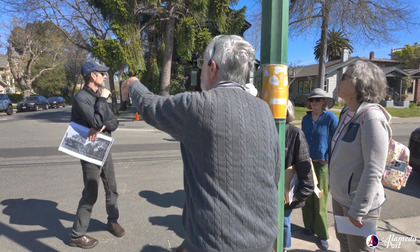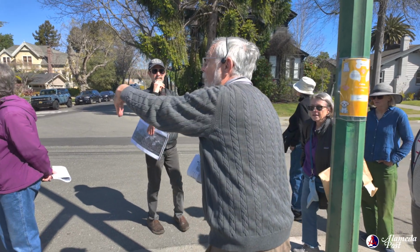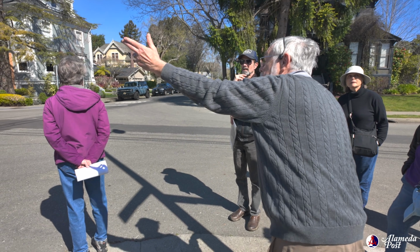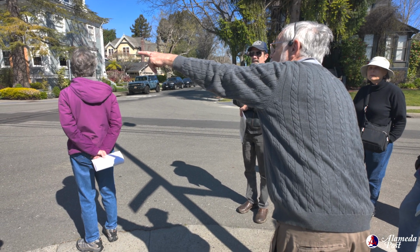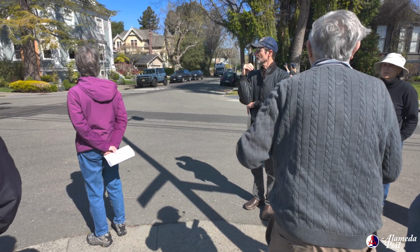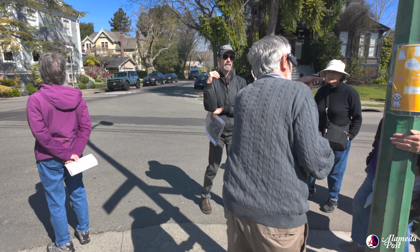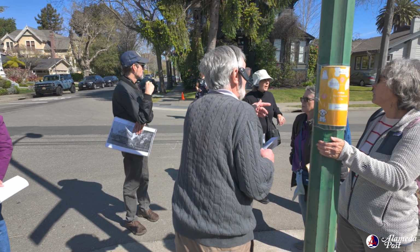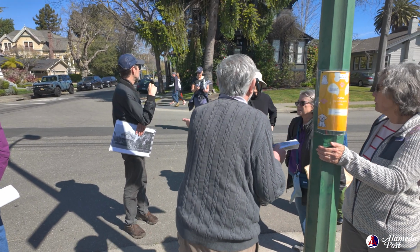I'm glad you said this because the street ended right here, and then there was no Kings Avenue, now San Antonio Avenue, all the way down to Ninth, which is way down there. And the streetcar came down here and turned. And by the way, this is one of the reasons this street's so wide. It's wider than most streets, 90 feet instead of 60, and it's 90 because the streetcar ran on it.